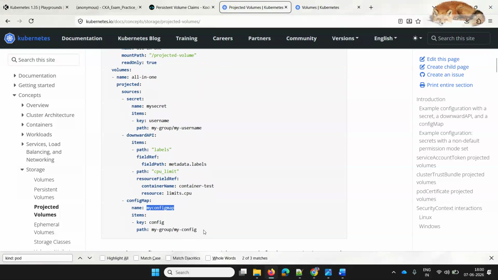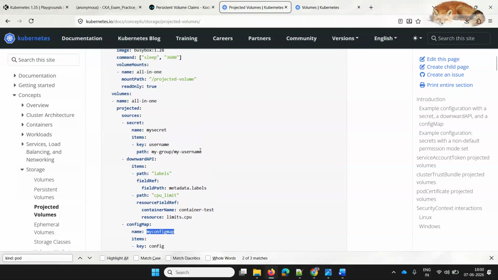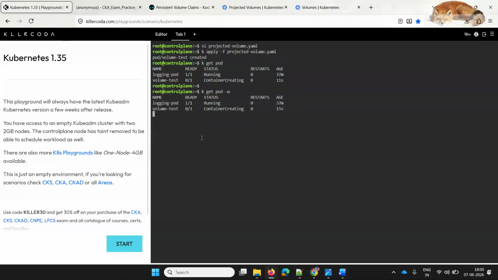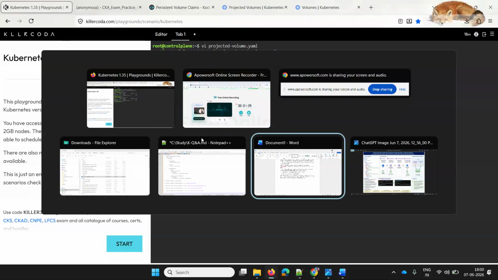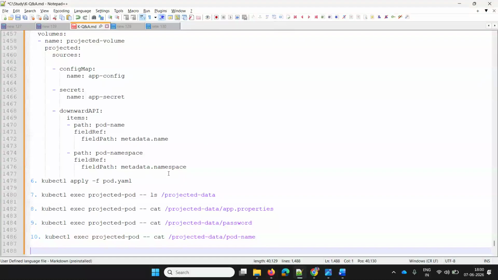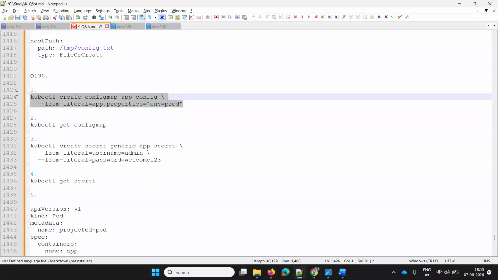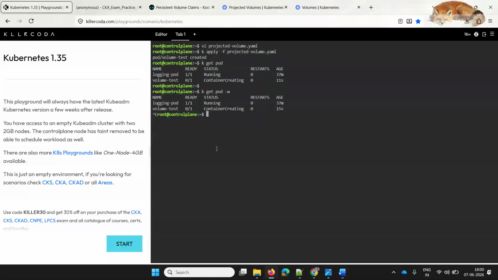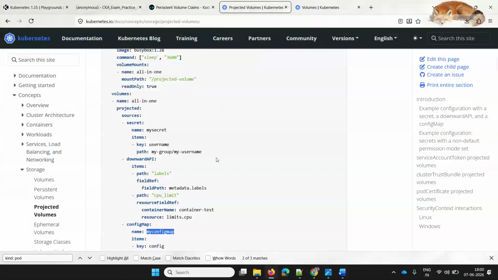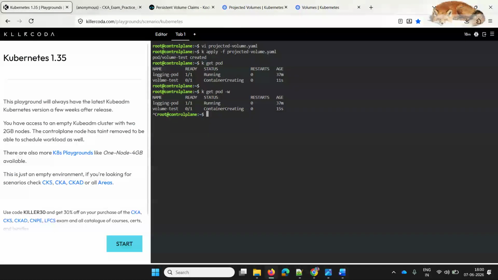So let's create it. From previous examples, I have got the config map, and if you see here, my config map name is my-config. They are creating just like me, same kind of developers.